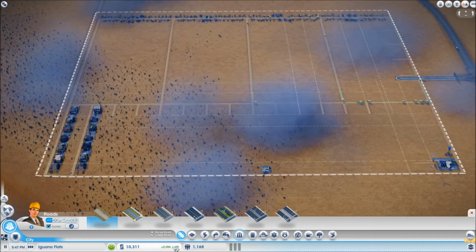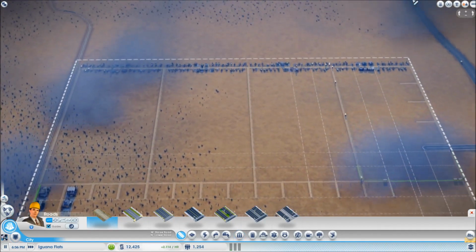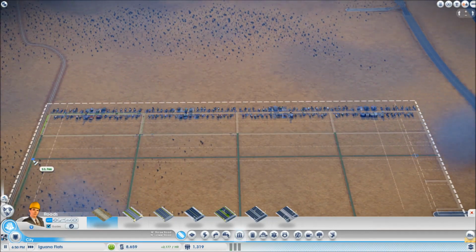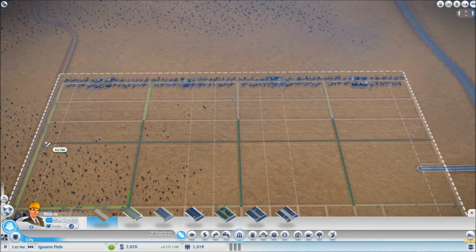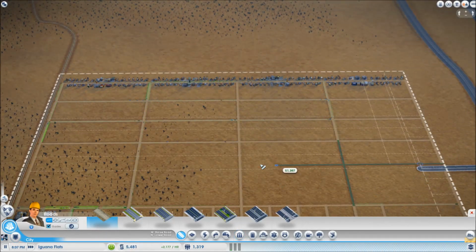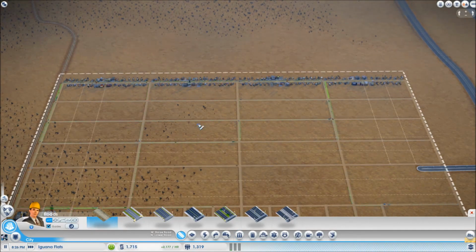Okay, so we've got a little bit of cash coming in now, so we can start extending our RCI a little bit. Now, before anybody starts complaining about, oh, hang on a second, look at these four ways, don't worry, this is going to change. This is the insanity road system. And trust me, when you see it, you're going to go, okay, that's mental.